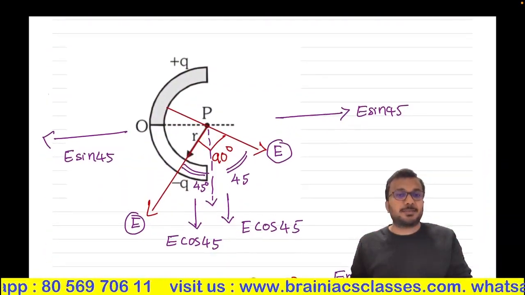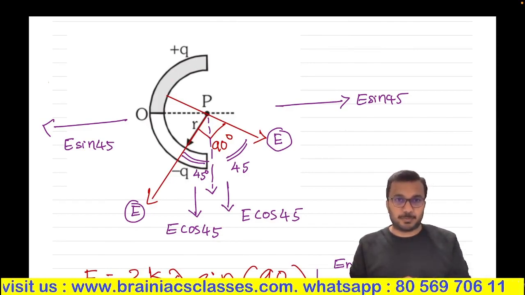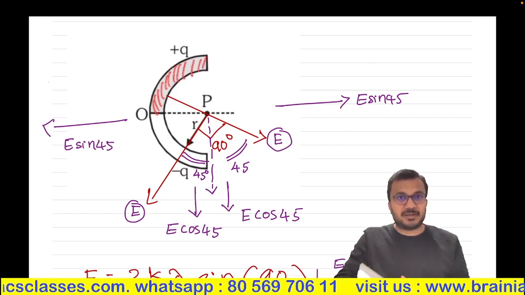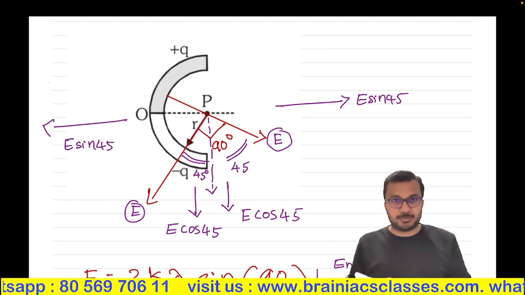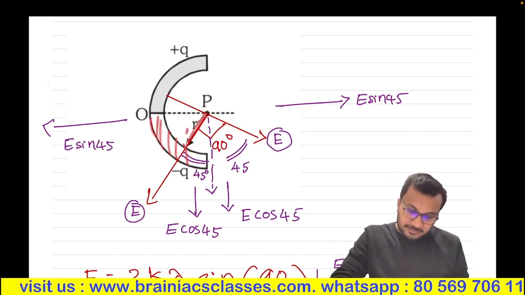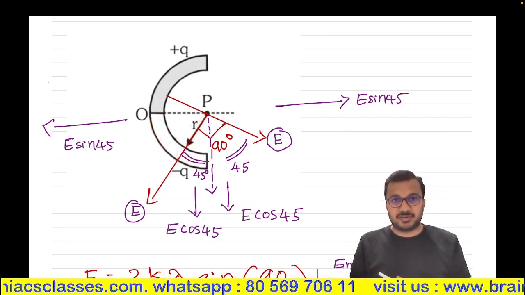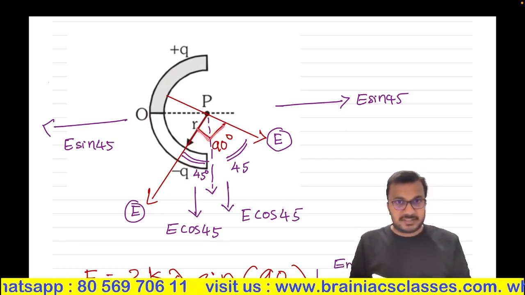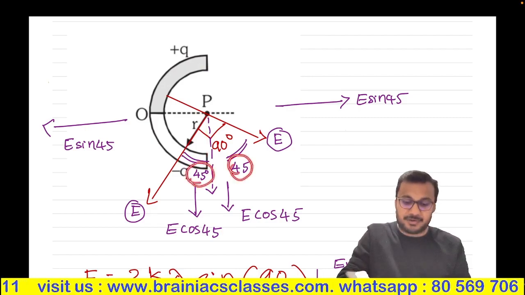Now we will analyze the problem, what is given. I just copied the diagram which was given in the problem. We have a positive part here, which gives an electric field in this direction. So the electric field is marked here. And this is the negative part, so from this point the electric field is coming like this. I extended it in this direction. Now the angle between them is 90 degrees. Exactly at the middle, it is 45 degrees and 45 degrees.